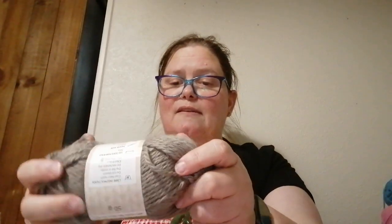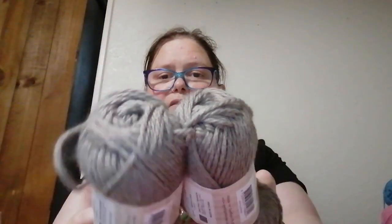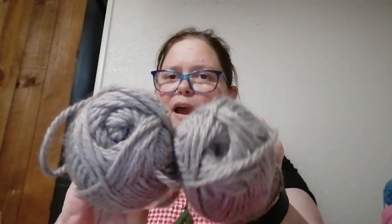So this is 60% acrylic, 30% nylon, and 10% wool. It's only 70 meters per ball, and it recommends a 5.5 millimeter hook. And this color is called Atmosphere. And I have two, I think, in that color. It's slightly more brown than it's showing up, I think. I'm not sure. I thought we've got three of those, never mind.